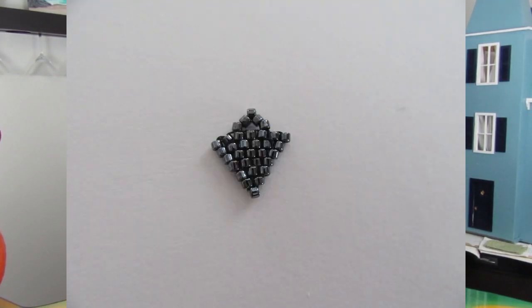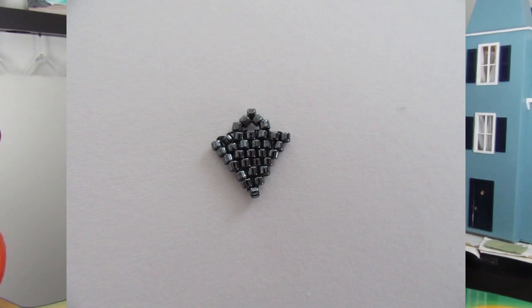It's this little triangle, and I made a little loop at the top. I'm just going to hook a safety pin kind of through. It's like jewelry, then. Well, it could be earrings, absolutely. But I'm going to use it as a stitch marker. So I'm just going to put a safety pin through, and then I can use it on my knitting. I don't know how you do this without a magnifying glass. This is tiny. Thank goodness for good glasses.